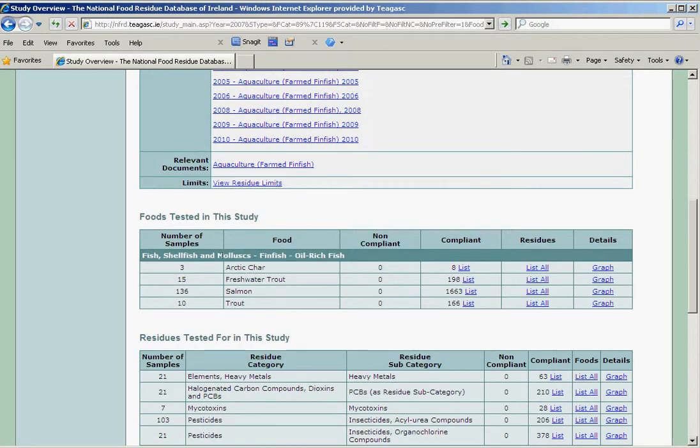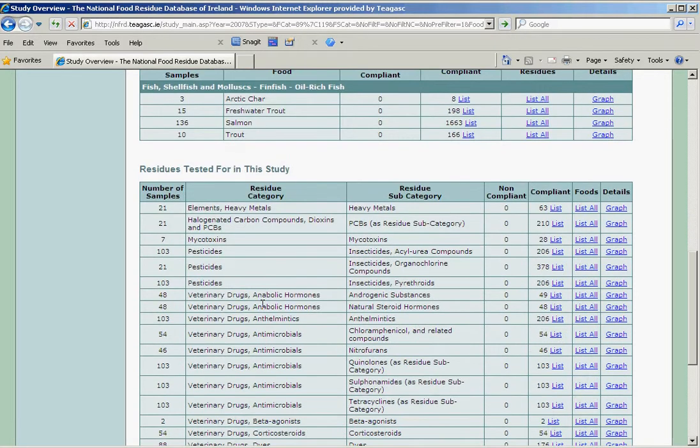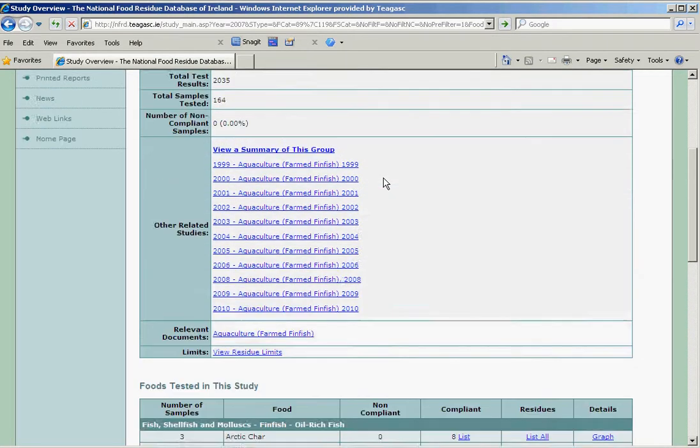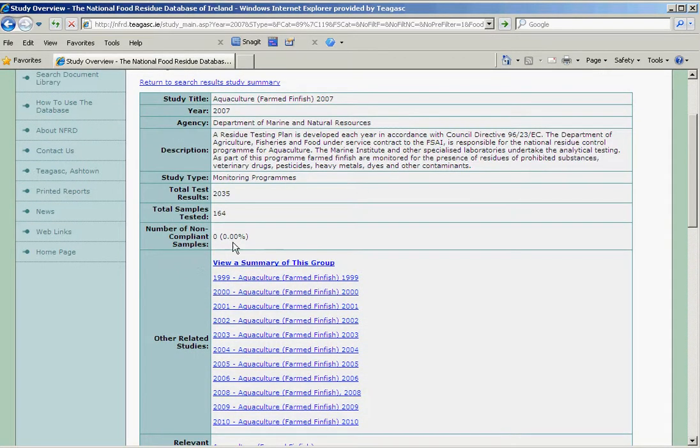These are the 4 foods that were tested: Arctic char, freshwater trout, salmon and trout. These then are the residues that they were tested for. Interestingly enough, there was 0 non-compliance here, so all of the samples in this particular study were compliant.